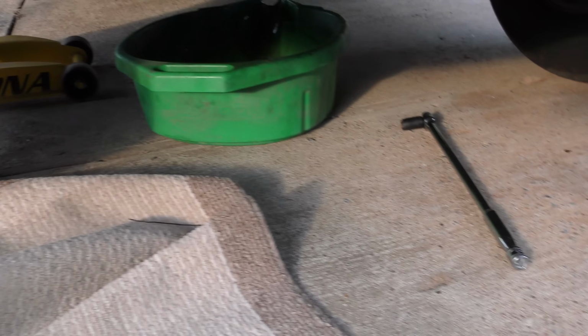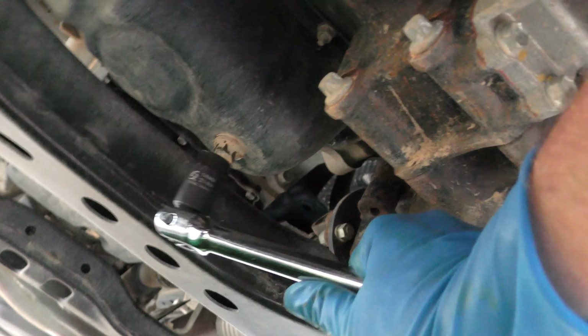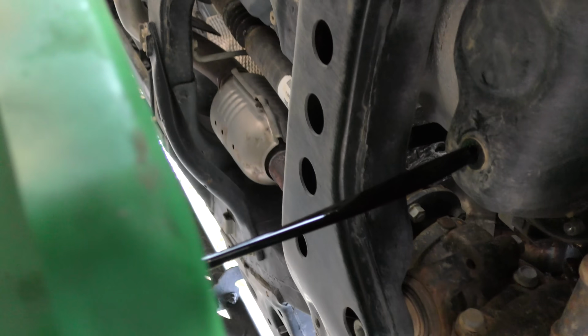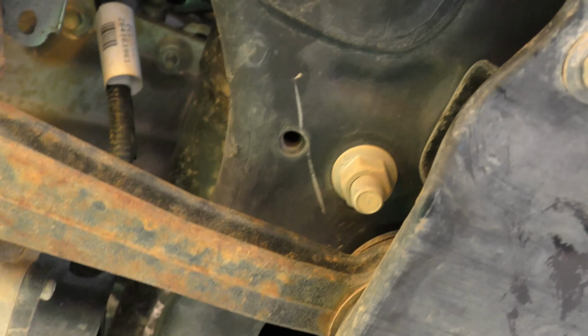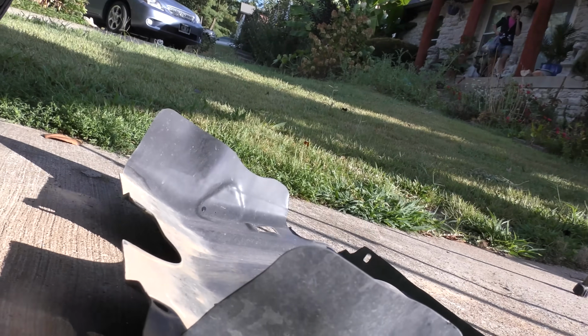Now as we go under, changing the oil itself is the same. That's no difference. It's just the filter that's a big pain in the butt. The drain plug just comes off, just like any other vehicle. The other pain in the butt is not only does it have one of these dumb paper filters that goes inside, but it's hiding in here, so we got to take the splash pan off, which makes it a pain in the butt. Bad design, Toyota. So there's one gigantic pain in the butt I could do without.